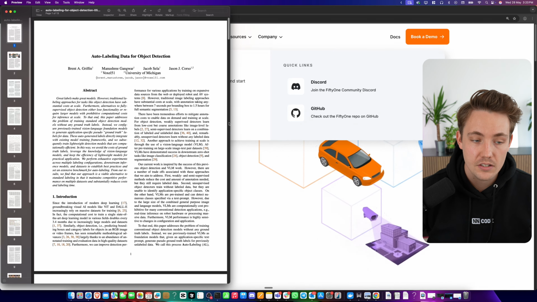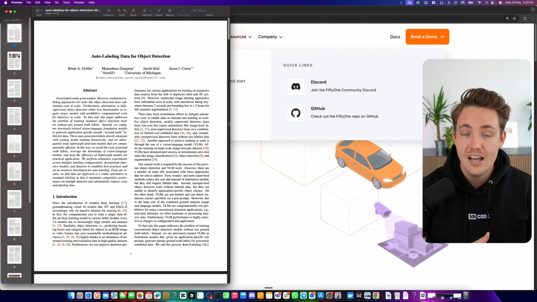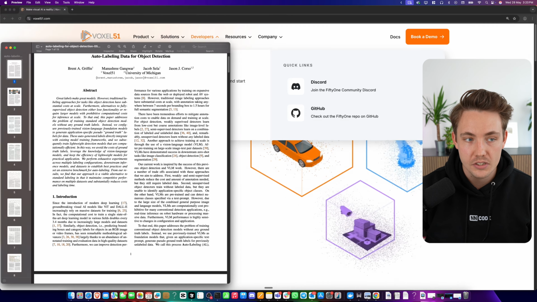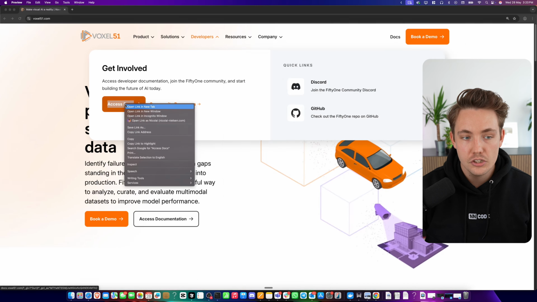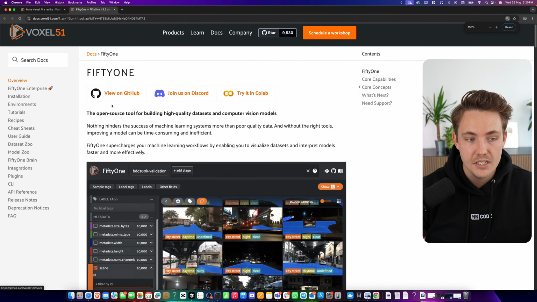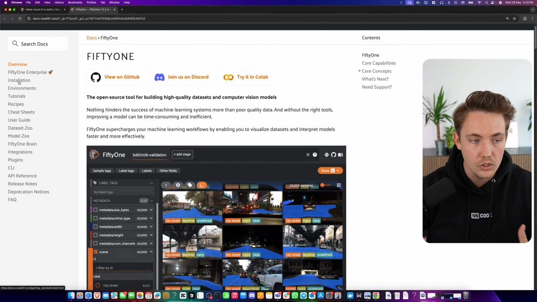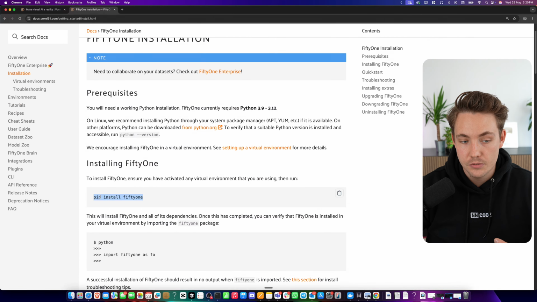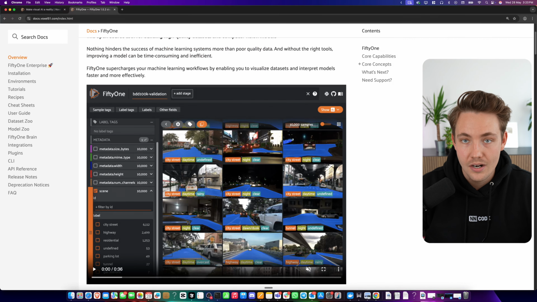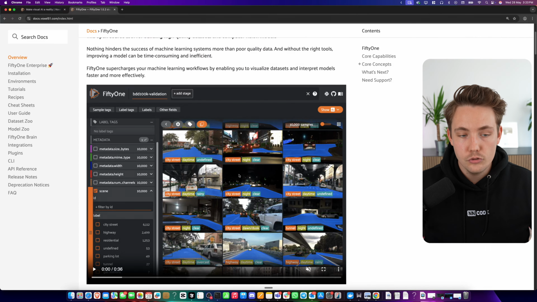The most important thing here is that this is practical research on how we would use these models out in the real world, and not really too many technical details or trying to do something too hardcore. If you go inside 51's documentation, you can read about how to install it and set up the environments. It's basically just pip install 51. You will get this interface where we can go in and do our labeling. You probably know all the other tools, but here we have everything combined.